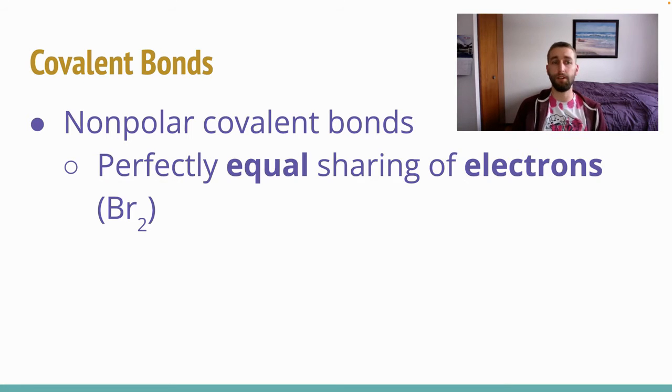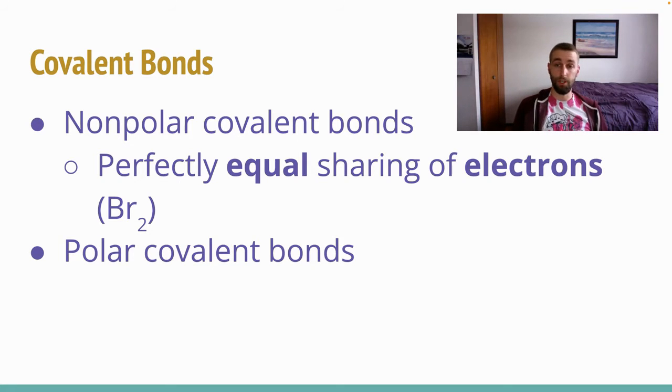Here's what you need to know about nonpolar. Nonpolar means that there is exactly equal sharing of the electrons. An example of that is a bromine molecule. So that's two bromines bonded together. They both pull on the shared electrons the same, so it's equal sharing. You usually have equal sharing when you have two of the same type of atom because they have the same pull on the electrons. We call that the electronegativity. So it's an equal share.